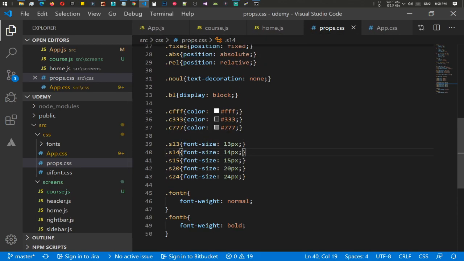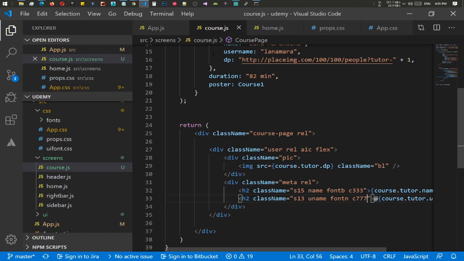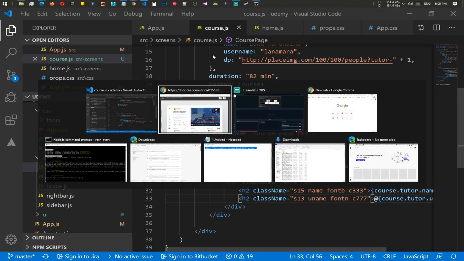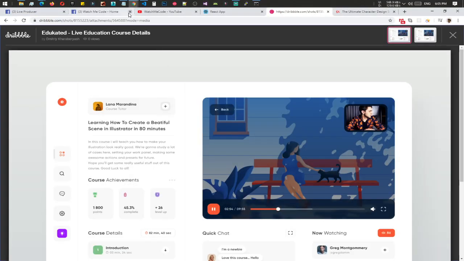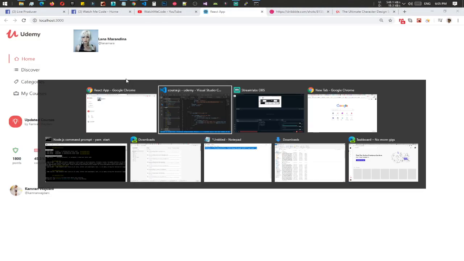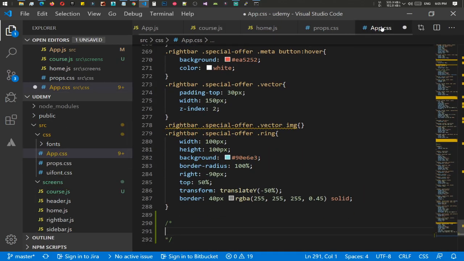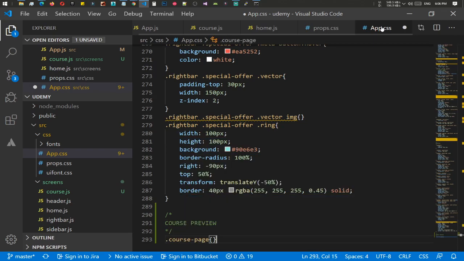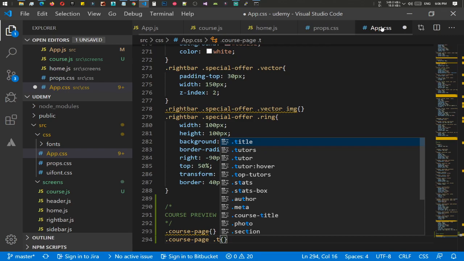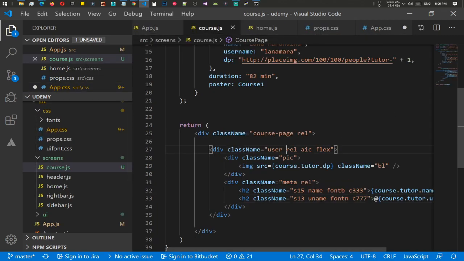Just to remind, we have the 33 color and 77 color right inside the props.css. Now let's add, if we quickly go back to the React app, and here we are. So let's quickly add course preview, and we have course page, and inside course page we have tutor, and just change this to tutor.